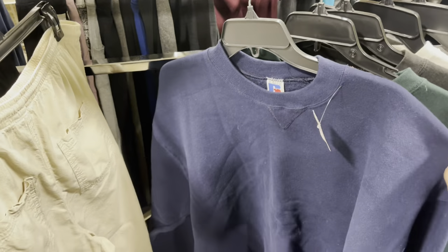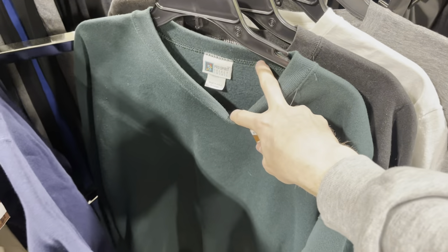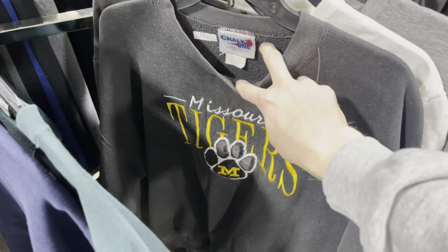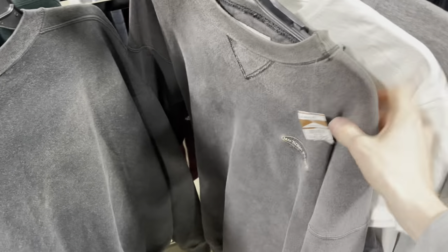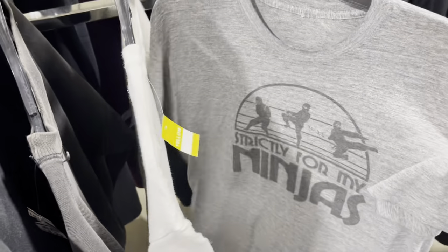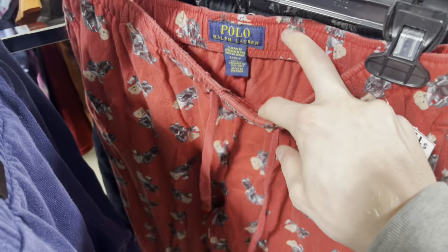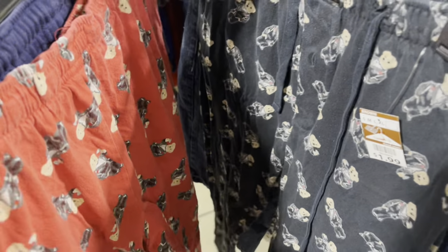This stop came through with a couple items. We got two of these little essential blank vintage crew necks, a nice Missouri Tigers screen print with a great fade to it, and a Mackinac Island tee - another one with a really nice fade. I imagine they're from the same person. Also a California t-shirt and this 'Strictly for My Ninjas' t-shirt that looks really old with a lot of wear. It is single stitch.